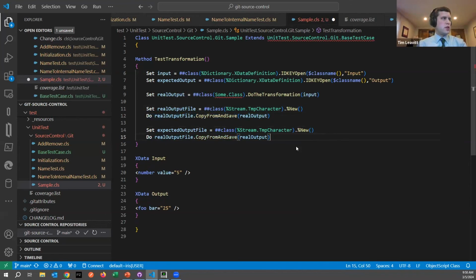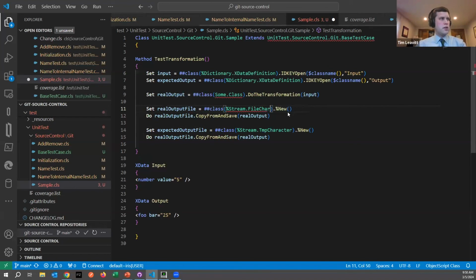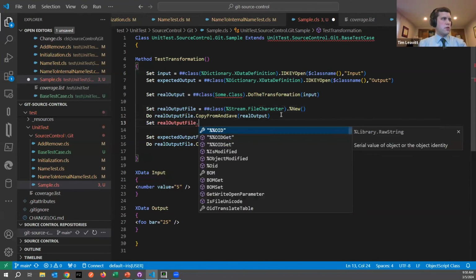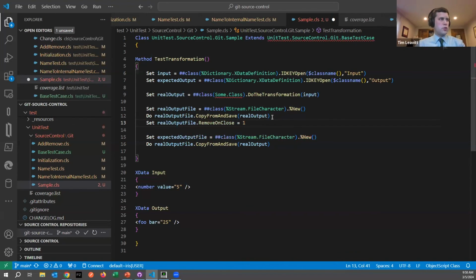Once these are saved, actually, I think I'd use %Stream.FileCharacter and set MoveToOnClose equal to 1.